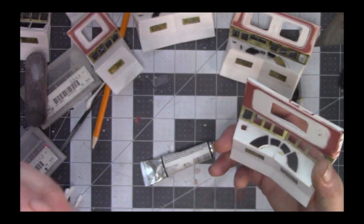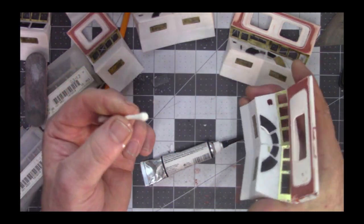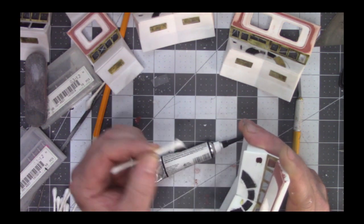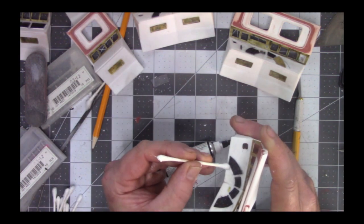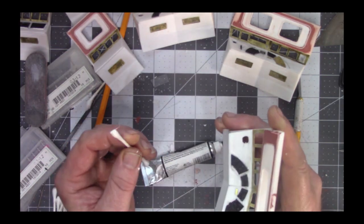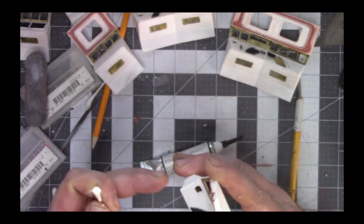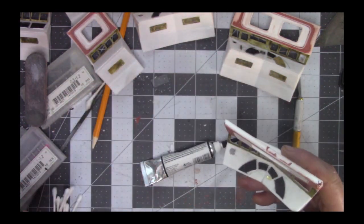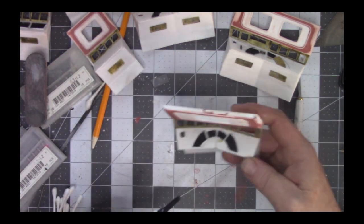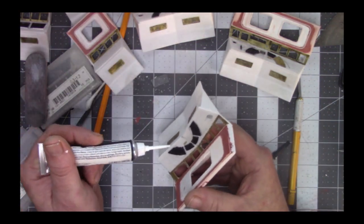Then I'll take a Q-tip, get it wetted down, and then just ever so easily I drag it across, and I'll clean up that little bit of mess. But as you can see now, it's nice. It does what it needs to. And yes, I go through a lot of Q-tips when I use this. So I'll do this one again, just so you guys can see.